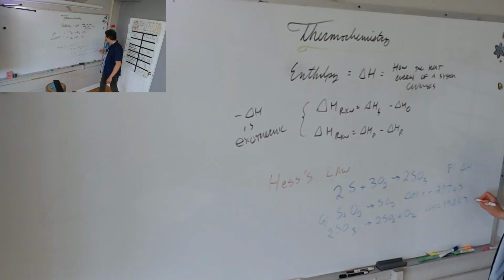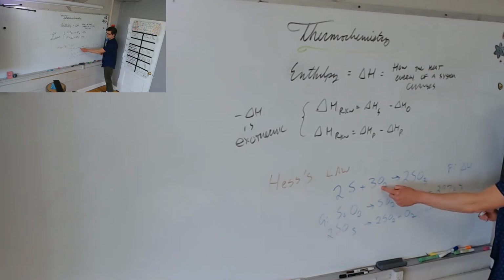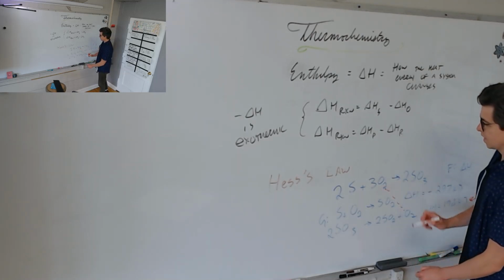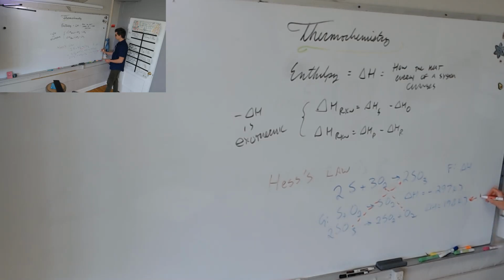And so in this equation, we just said the oxygen we wish was a reactant, right? And the SO3 we wish was a product. And so we're going to flip this. And by doing that, can you guess what mathematically it does to this? Yeah, exactly right. If we flip it, if we want the products to be reactants and vice versa, we just change the sign on it.